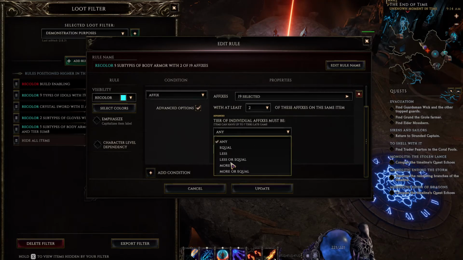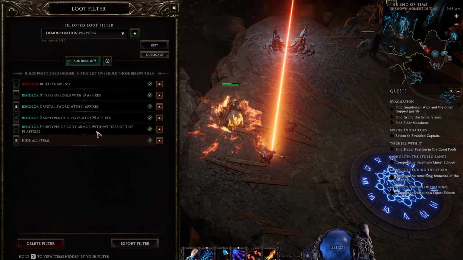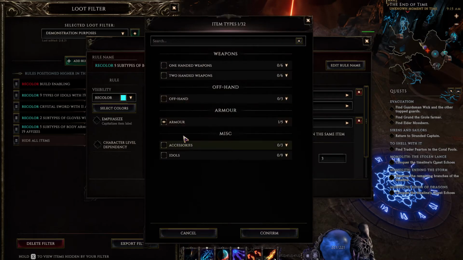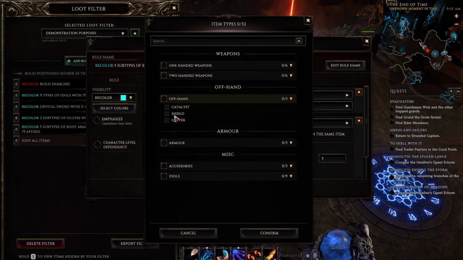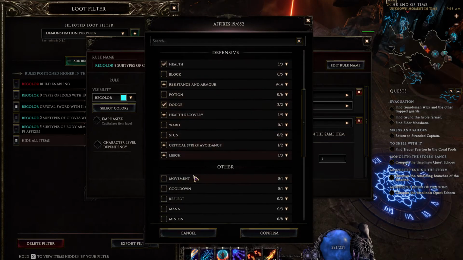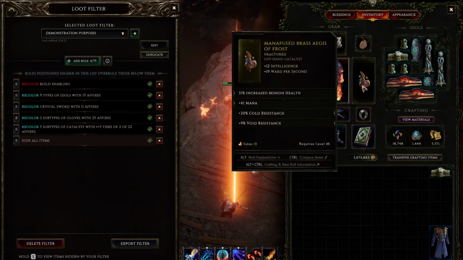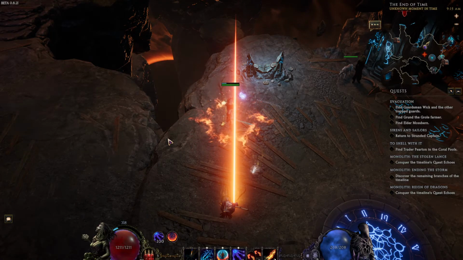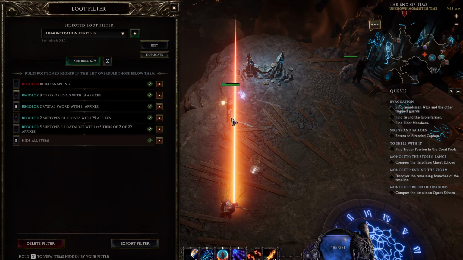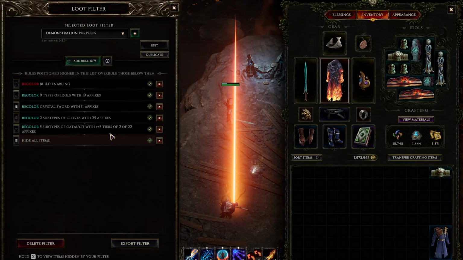3 also happens to be my button for that. So, 3. So now, let's change this to be offhand. We'll just say any catalyst for now. Did I add in res? I did. Mana. Okay. So this item should show up. Oh, I know why it didn't show up. It didn't show up because this void res isn't tier 3. Right?